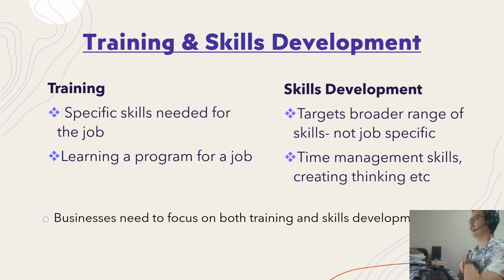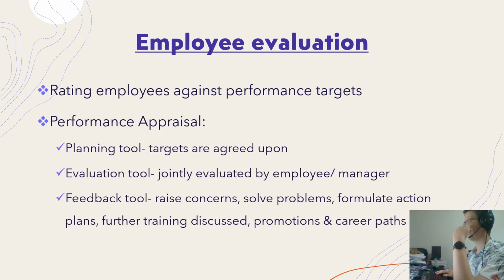Then you've got training. Training is when you do specific things for a job, learning to do one thing, something that you generally know, it's not new. Whereas a skill is something you can use throughout. Time management is a skill. You don't get a job as the time manager, but it's a skill you can use anywhere.